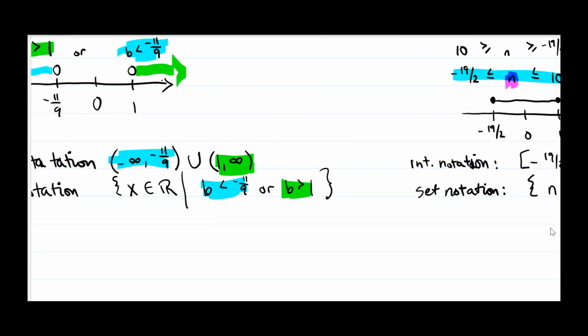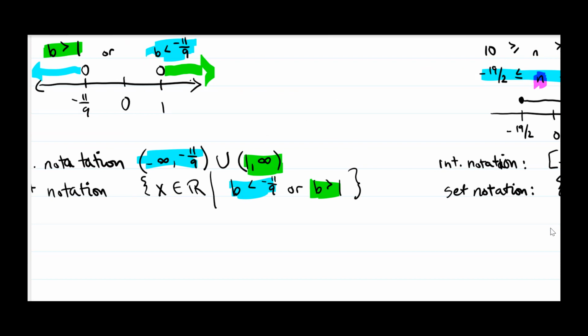So let's go back here and fix this. Now, notice, I almost got it right, but I would have made a mistake there because this, instead of being x right here, is an element of all real numbers. The variable that was used was b, so I've got to keep that as a b right there.